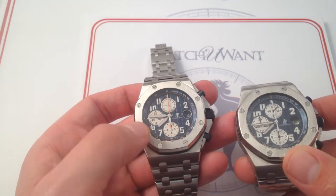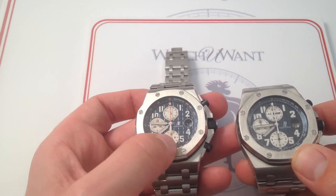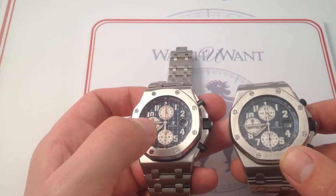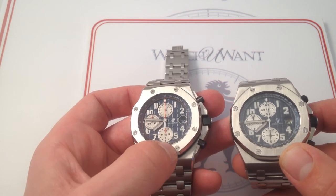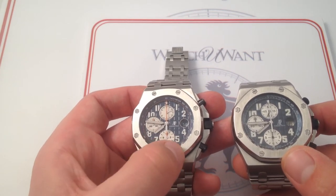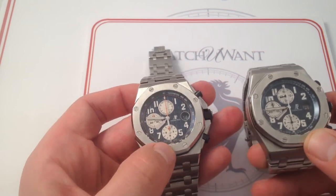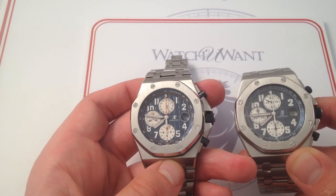Finally, I want to call attention to the tapisserie itself. The mega tapisserie is iconic of the Offshore, but the new one features just a bit more definition. The actual ridges — the little waffle or hobnail squares within the tapisserie — are, in a continuing recurring theme of the new reference, a little bit more distinct, a little bit better defined. They're smaller individually, but the channels between them have been hollowed out and spaced out a little bit more, so now it reads more as a grid — really more of a waffle-iron cut to it, just a little bit crisper. They're both classics, but they definitely have a different character and read differently.